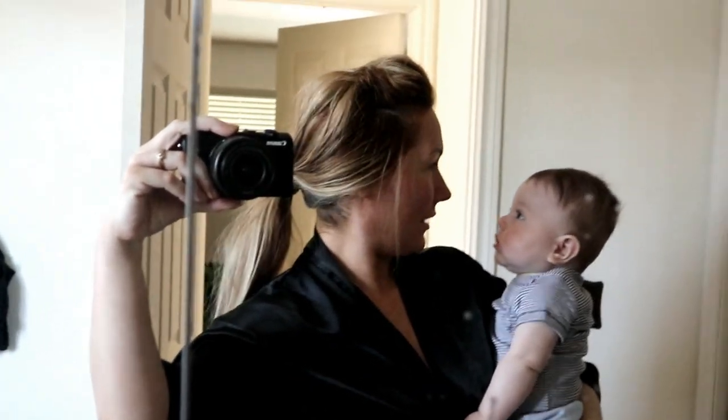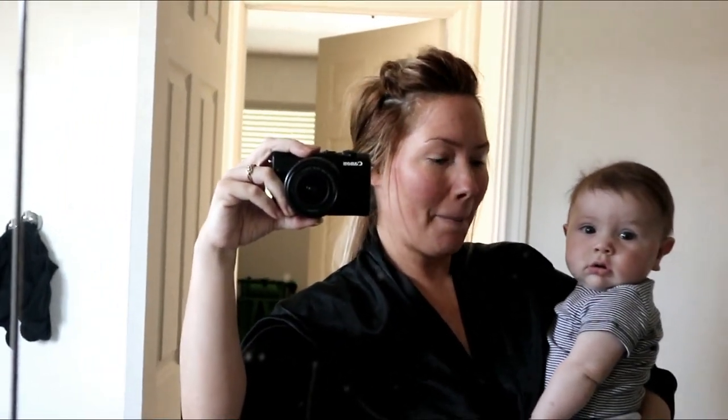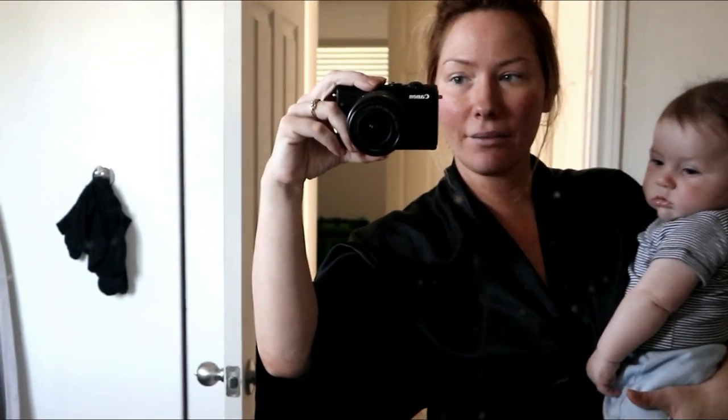But today, as you can see, my hair is a wreck. I don't know if you can see the top of it, but he was 5 weeks old the last time I highlighted my hair. So yeah, it's been a minute. So that's what I'm going to do today. Right now I have Sean going to Sally's to get me 20 volume because I forgot that.